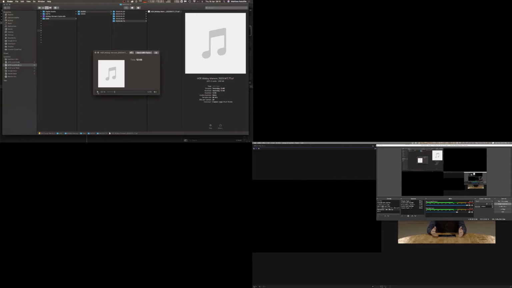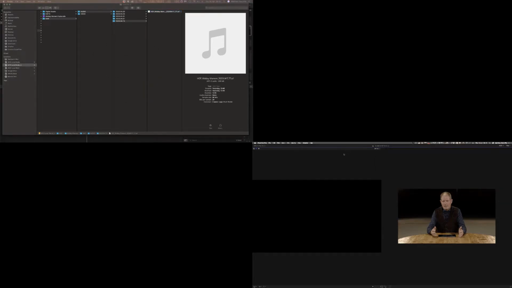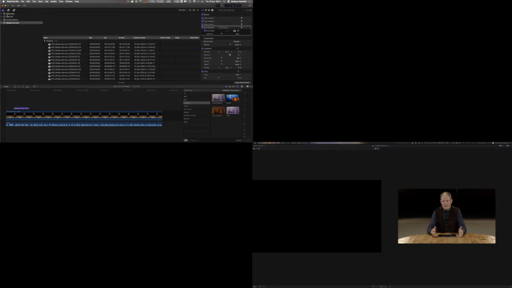So I check the audio, and then I make sure all the raw footage exists in the correct places, because once you've created the libraries in Final Cut Pro, we leave the files in place, and you can't move the stuff around in your Finder, because otherwise it will delink. It won't link up in Final Cut. So once that's all done in Finder, I'll jump over to Final Cut Pro.